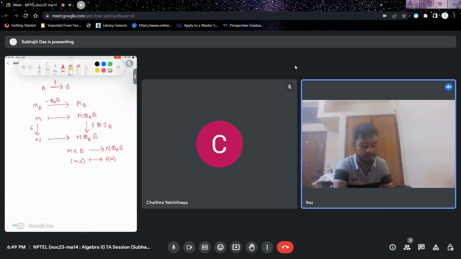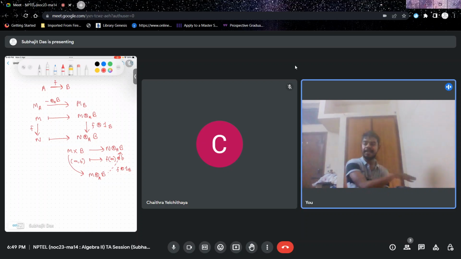And you can check that this map is bilinear. So using the universal property of the tensor product, you know that this map from M cross B to M tensored over A with B is the universal bilinear map out of M cross B. Any other bilinear map from M cross B will factor uniquely through this one, which means that you get a map from the tensor product of M and B into the tensor product of N and B, and this map is precisely your f tensored 1_B. What does it do? It takes the pair (m, b) and maps it onto f(m) tensored with b.